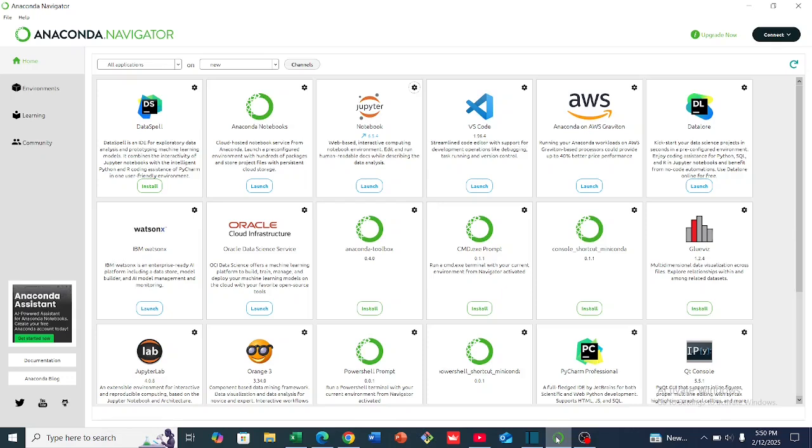So in this video, we'll be going over how to get Pandas installed, how to download the data we'll be using for our analysis, and also how to get it open in a Jupyter notebook so that we are ready to do some analysis. First of all, let's get Pandas installed in our computer system. I'll be using Anaconda Navigator.